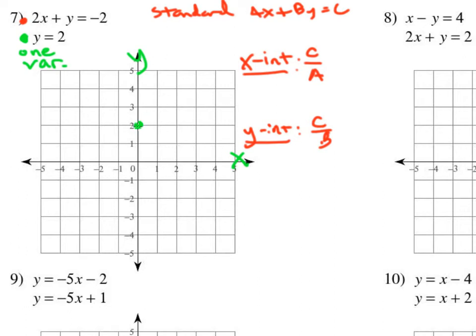But remember, if y equals 2, then the up and down value, because y is up and down like an elevator, is locked at 2. So you cannot move up or down from this value. You can only move left or right. So when it is y, you can just go left and right, like that, and draw a line straight across. So the second one is just going to be a straight left and right line. I'll let you do the first one here, and remember the solution is the one that works for both, so just look for the intersection.